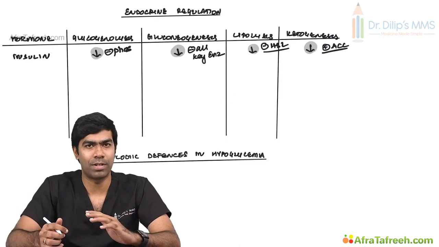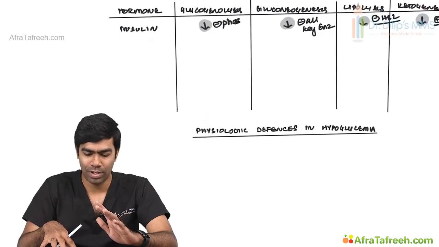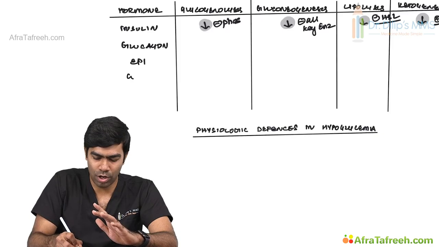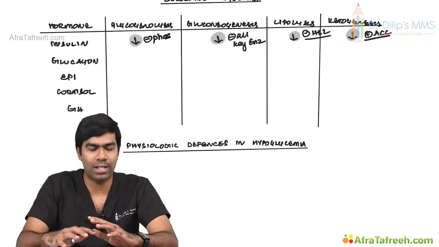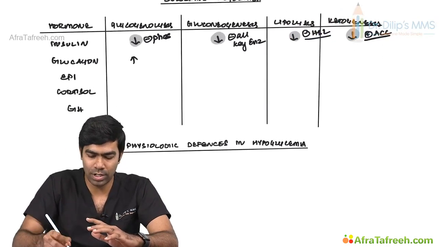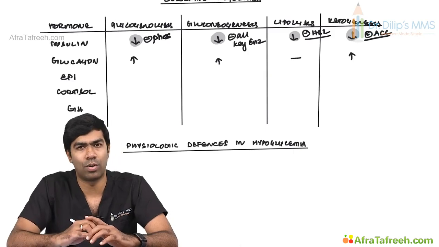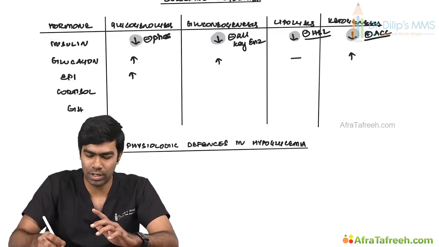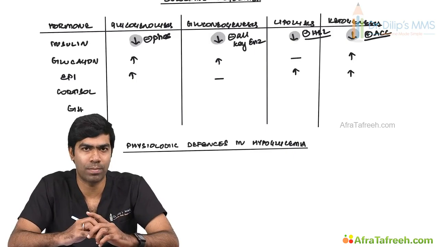So to counteract this kingpin, you have 4 counter-regulatory hormones that act in synchrony and conjunction to oppose the effects of insulin. For example, you have glucagon, you have epinephrine, you have cortisol, and you have growth hormone, where the 2 most important counter-regulatory hormones are glucagon and epinephrine, of course. Glucagon counteracts the effects of insulin by stimulating gluconeogenesis as well as glycogenolysis and ketogenesis and subsequent ketone body production, but it has no major effect on lipolytic pathways. Whereas epinephrine can stimulate glycogenolysis, lipolysis and ketogenesis, whereas it has no major effect on gluconeogenic pathways.